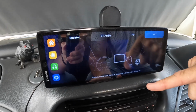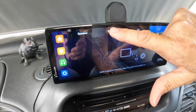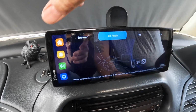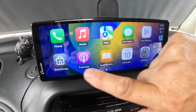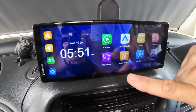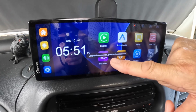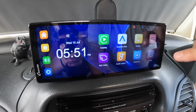Auxiliary. That's auxiliary plugs in there, and it plugs in there. Just another way of getting your sound. If you can, always go for Bluetooth because it's so much better. We've gone back. I know. That's what it's supposed to do. It was always supposed to go onto CarPlay. Anyway, playback. We'll have to come back to that in a minute because I've got to disconnect my Bluetooth to be able to go onto it.